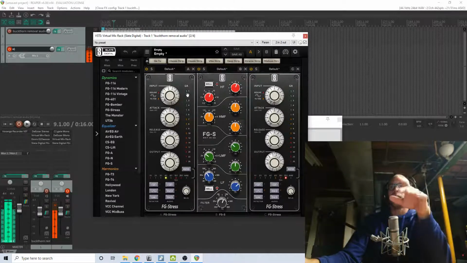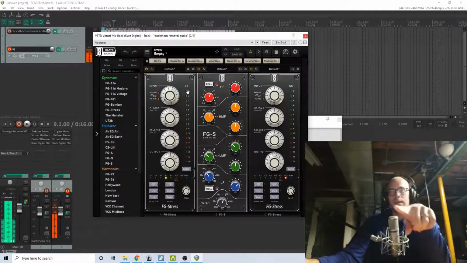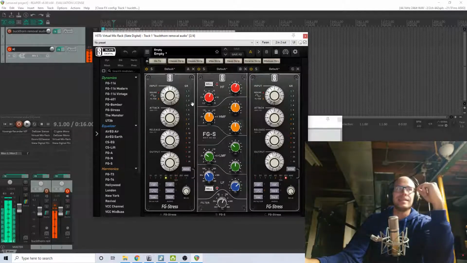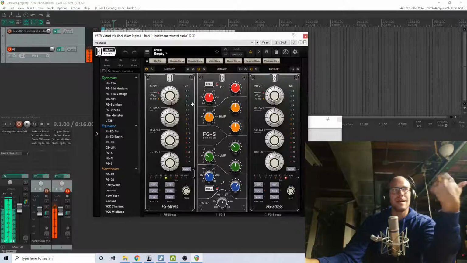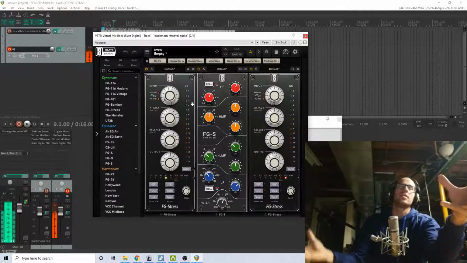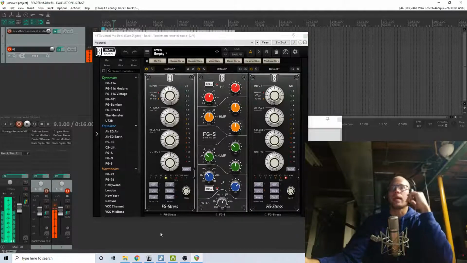So we can let this play, and each one of these dots on the screen, the 1, 2, 3, 4, is how many dB, a unit of sound measure, we're turning it down. And again, that's going to allow us to pull the whole thing back up.